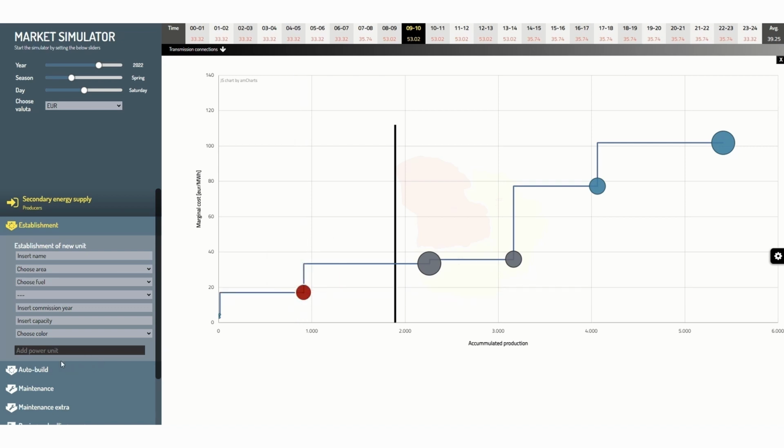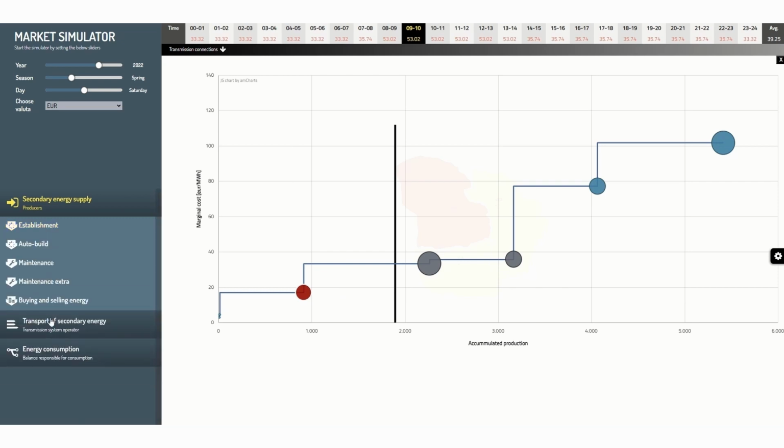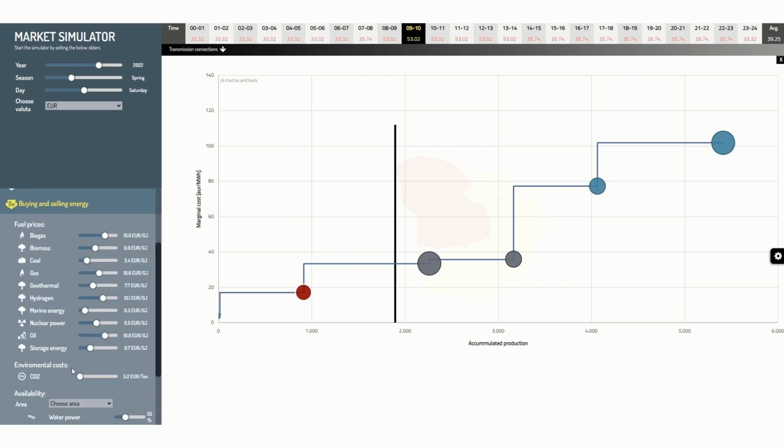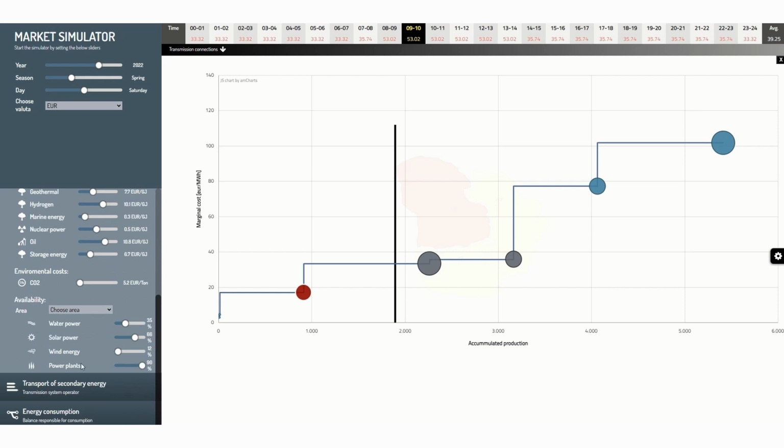The reason for that is that the availability of the power plants here is 90%. With a 90% availability and capacity of 1000 megawatt, the capacity of this new unit here will be 900.